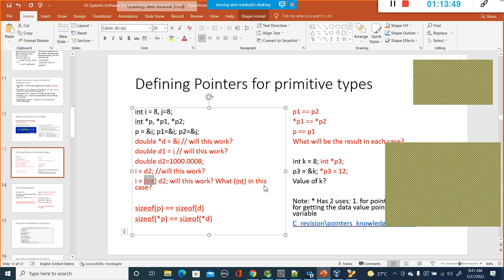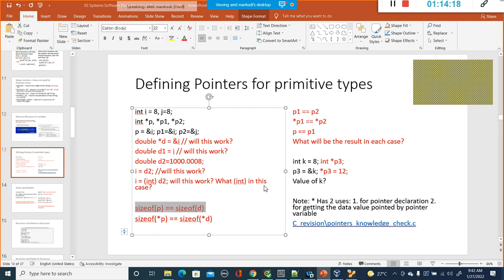So you can do explicit typecasting like this to convert the double data type into the integer data type. Now, if the actual value is very small, you can convert it into integer and store it in the I variable. But if the actual value is very large, you won't be able to store it. In that case, you will get the warning. Okay.